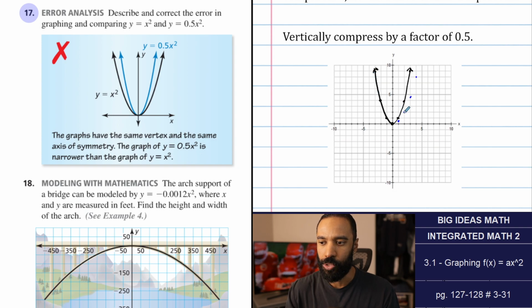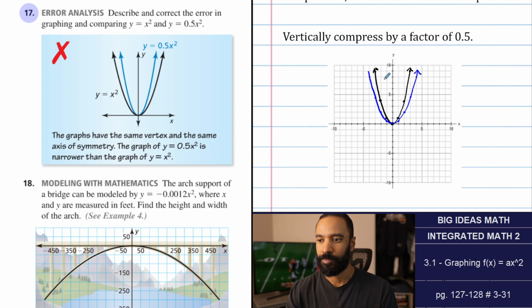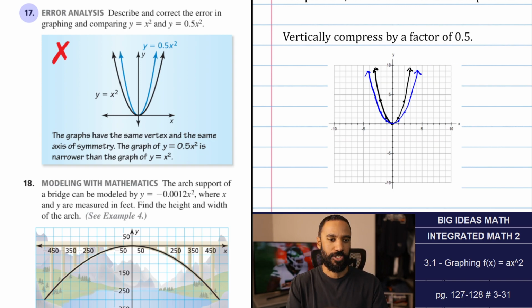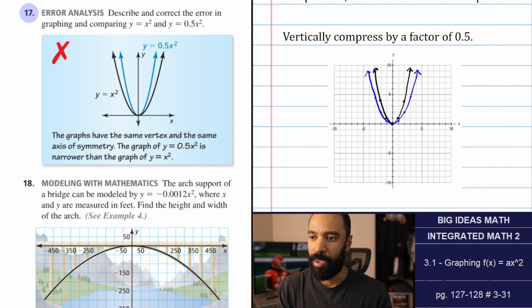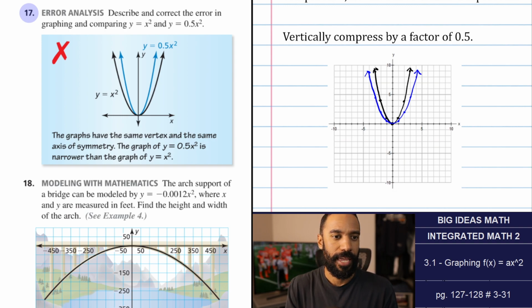So remember, both these graphs do go forever, left and right. This one I might be able to fit more y values for those x values that we're talking about, but they still do kind of have that. So that might be why someone describes this as wider, because all you see is just for these particular heights. So we just say, oh, look, it's wider. Sure. But it's shorter for those x values. That's what matters. And there's the graph in comparison. So like I said, they may have doubled the heights or halved the widths. All right, number 18.